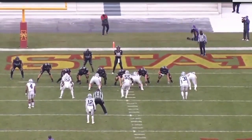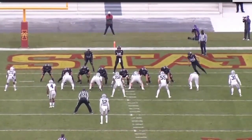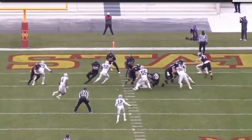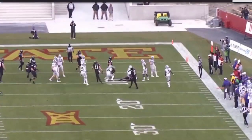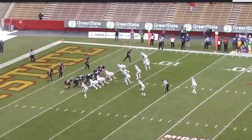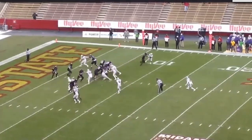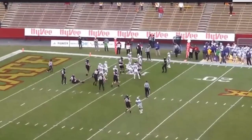I don't know. I think it's a really interesting visual exercise from the umpire's perspective about where he's looking to start the play, and does he transition at any point during this play, because his two defensive line anchors are pretty far apart. I don't know that he can officiate both those guys simultaneously. So, it's tough. Yeah, it's tough.